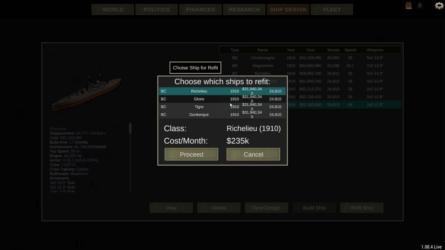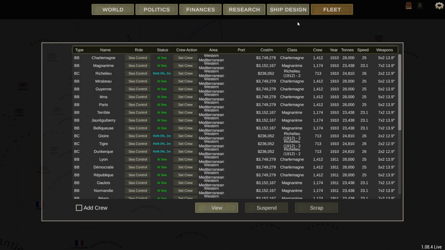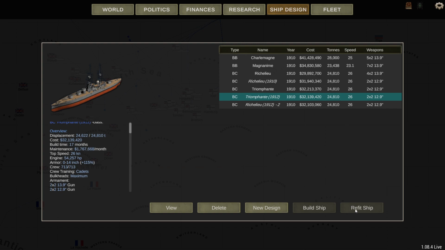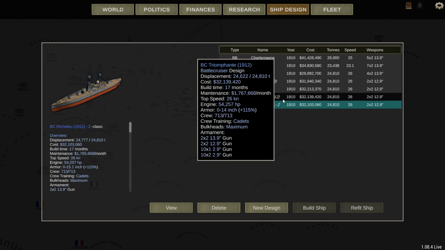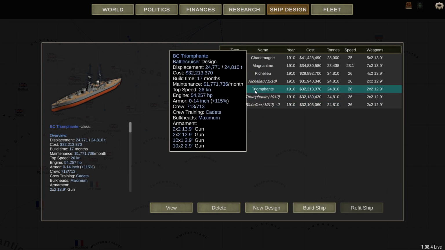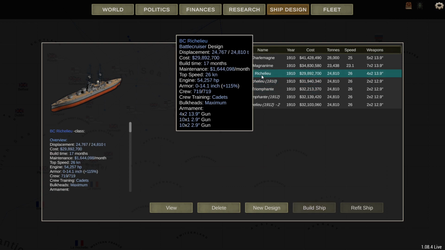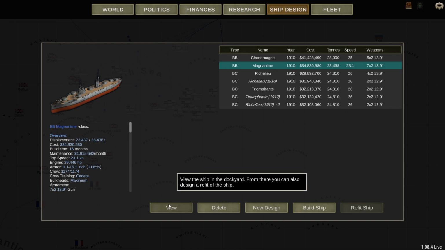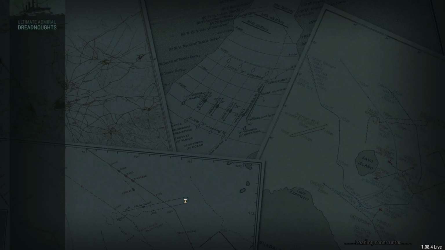So we're not at war at the moment, so I can comfortably refit and not have to worry about it. I can't refit them. Well, I haven't built them yet, that's why. So I'll have to do the same thing again. So this one can be the one where I don't change the armour.